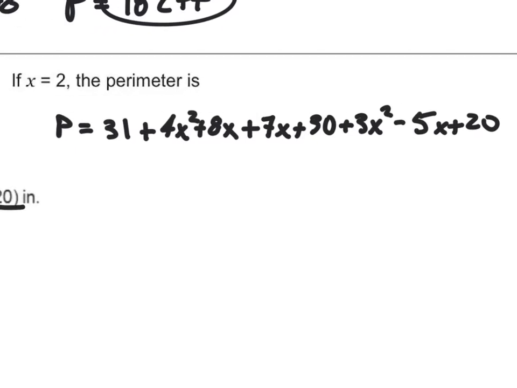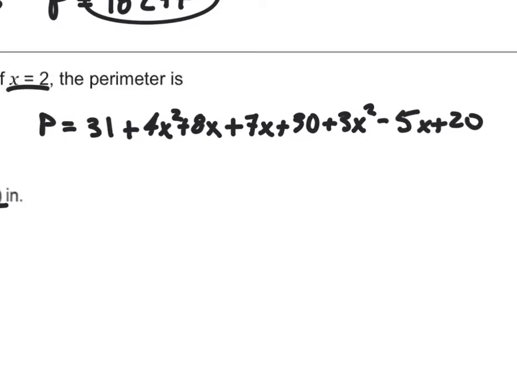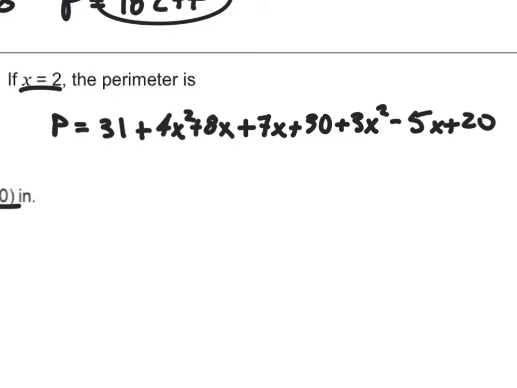All right, and what I can do there is combine those and then plug in 2 in the end, okay? You could plug in 2 now and then add them all up, or we could write out a polynomial and do some algebra. I like to do some algebra. All right, so let's do this.